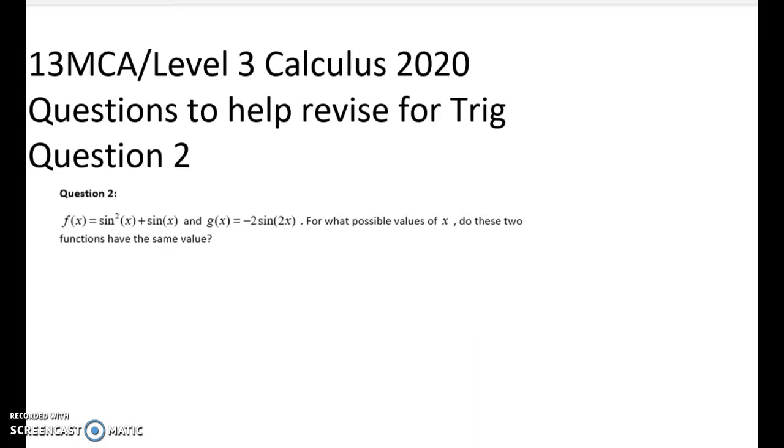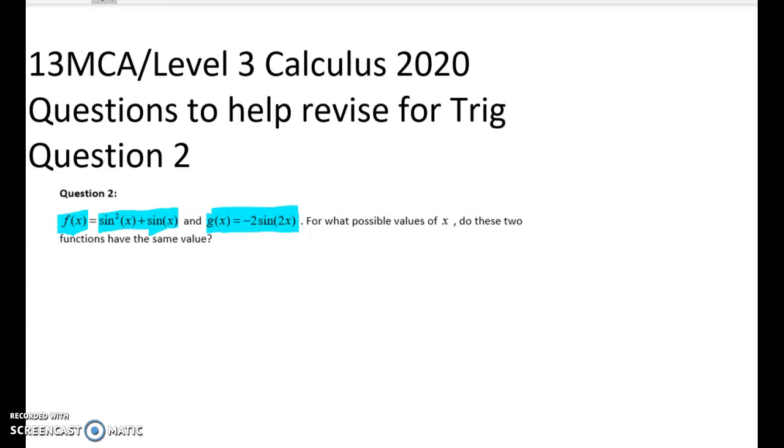So this one is pretty similar to the ones in question 1, probably a little bit harder once we get into it. So again, we're given two functions, but it's set up slightly differently. You have to figure out what's being asked here. So the first function is this one, and the second one is this one.